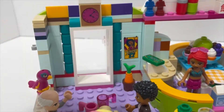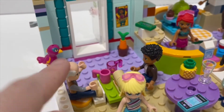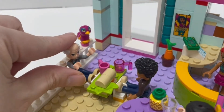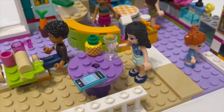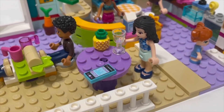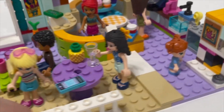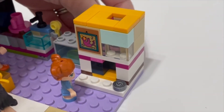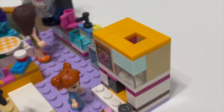We have a little umbrella piece — it's actually a carrot piece. Marcel, who is from the Organic Friends Cafe set, is having a coffee, a drink, and a sandwich with Andrea's father at a high table. Emma is there having a cup of juice by herself, and Stephanie is joining her, playing on her phone. Over here is the special cupcake dispenser piece where you can dispense strawberry pieces, and little Ava is playing with it.